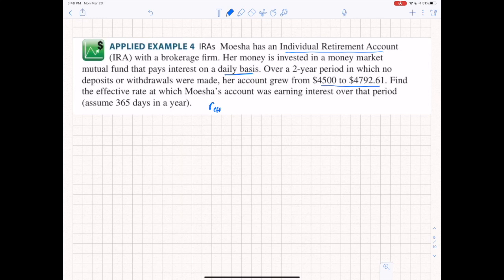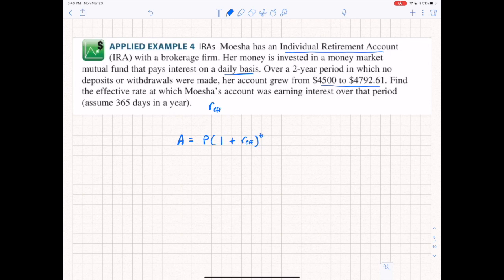And so what we're going to do is we have a formula for this. If you remember, the accumulated amount is equal to the principal times 1 plus the effective rate to the amount of time that we go through. Because if I know the effective rate, this would give me the same thing in terms of compound interest. So what I can do with this problem then is actually set it up.